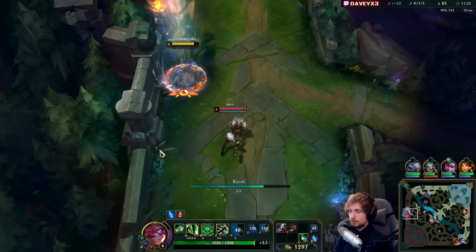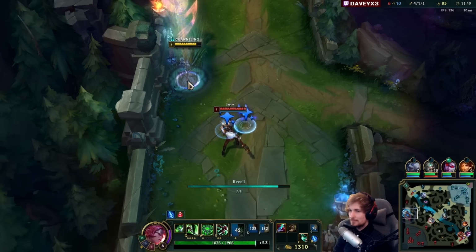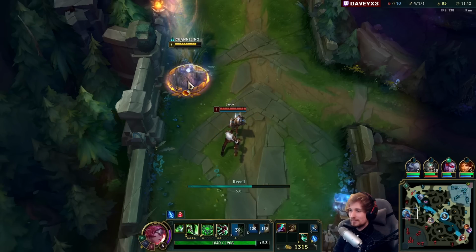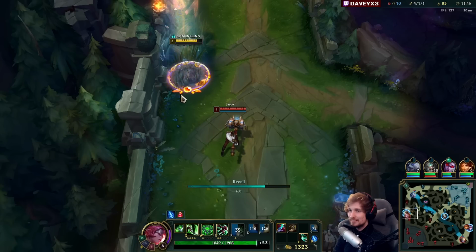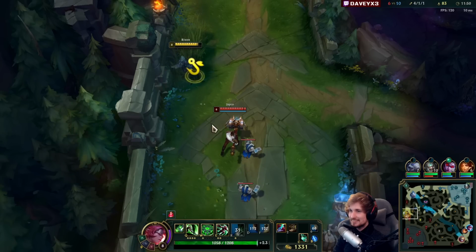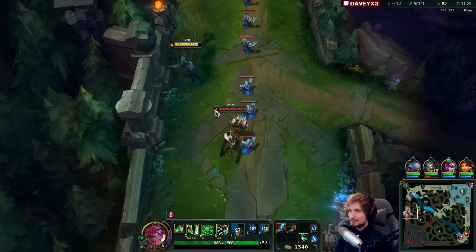There's no wards. I know because the wave didn't go for me. He's standing too far away. I cannot do it. I can't burst him. I can't hit my double cast, but this will not work. Should I try it? I'm gonna try it. This guy's legit AFK. There's no wards. The wave doesn't go for me.